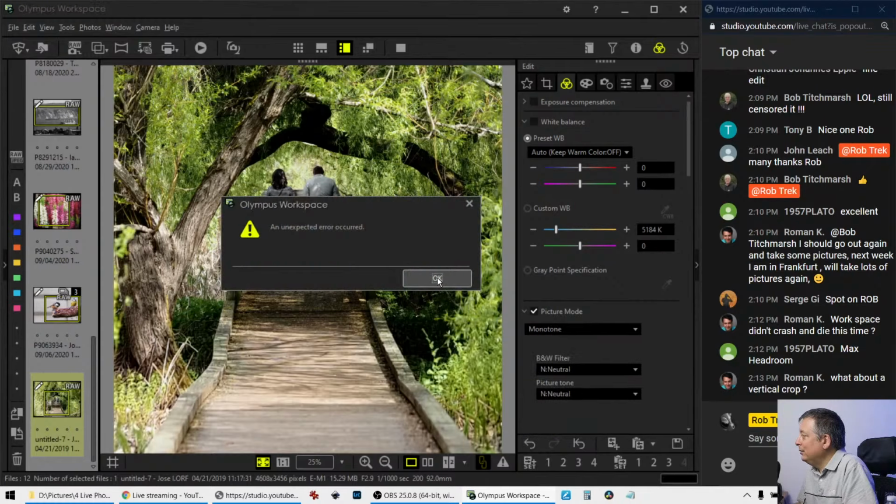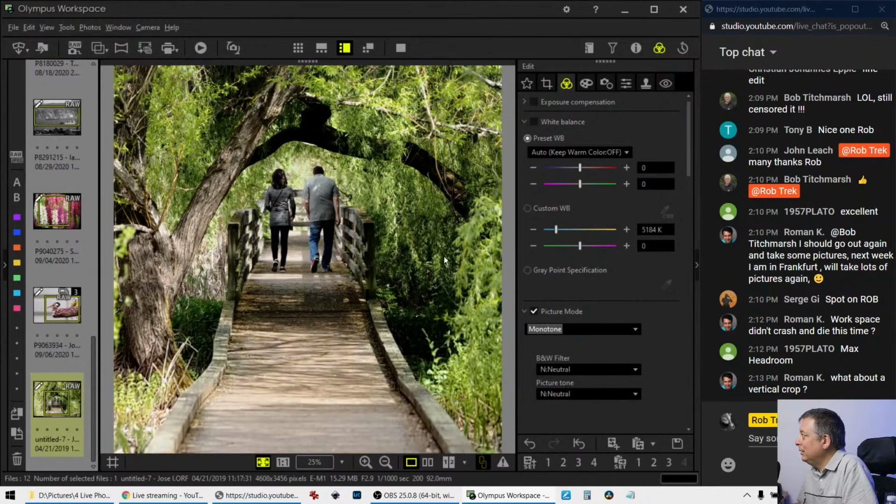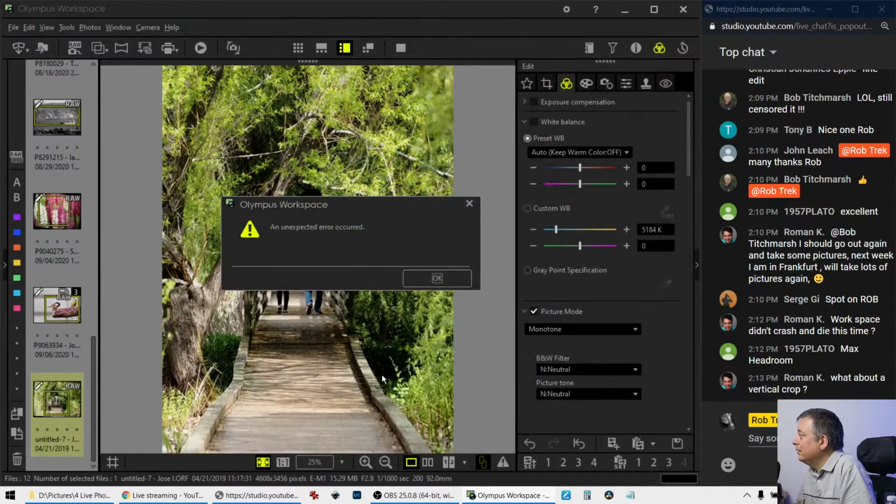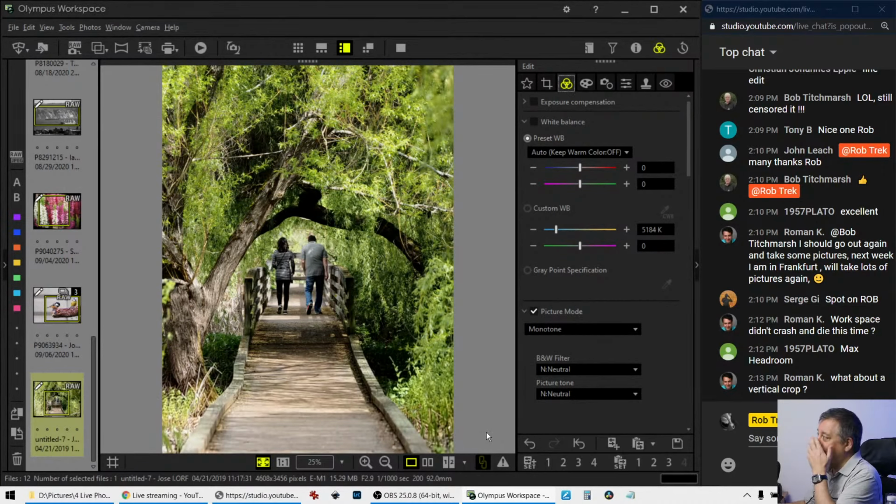Let's go monotone. No, because... let me look at it, is it going to do monotone or not? I don't think there's anything up here that interesting. I can try it. I mean, it's okay. I'll work with this. I just thought there was too much headroom. I like the square crop better, but it doesn't matter.